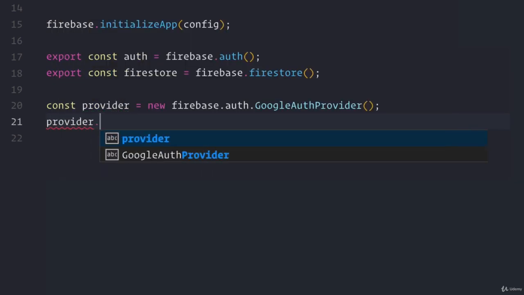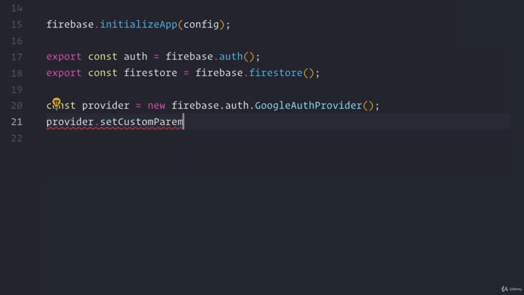It takes a couple custom parameters using the setCustomParameters method. And what we want to set is prompt: select_account. What this means is that we want to always trigger the Google pop-up whenever we use this Google Auth Provider for authentication and sign-in. And I'll show you what I mean when we use it.